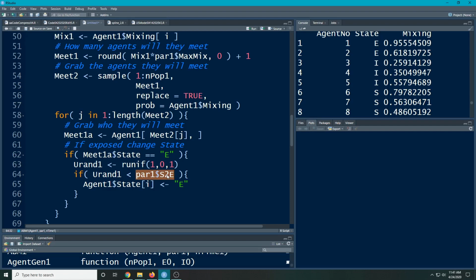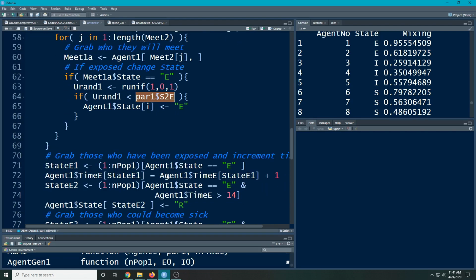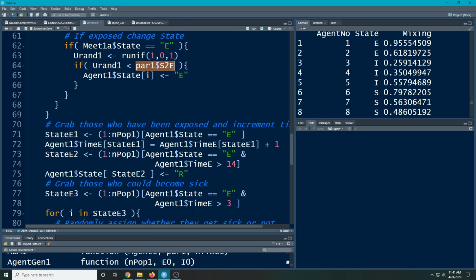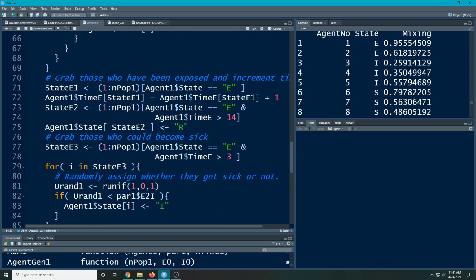And that sets us up pretty much to where we were last time, except that now we're going to grab the people who we've exposed and take those and increment those just the same. So there's no change here. There's really no change up to here. So we have par 1 is E2I. Okay, so this E2I, what it does is it's just the parameter that we've set, I think it was 0.1 before, but it was a hard-coded number, and we want to pass these through so that we can change them.